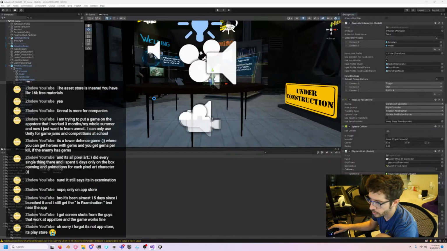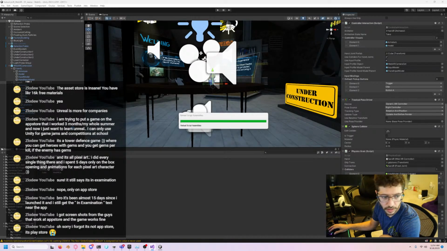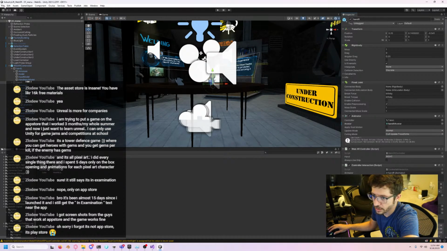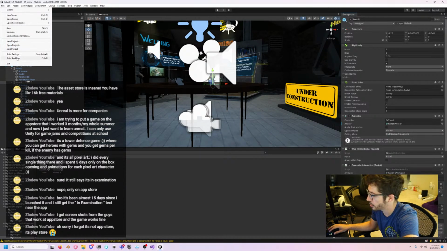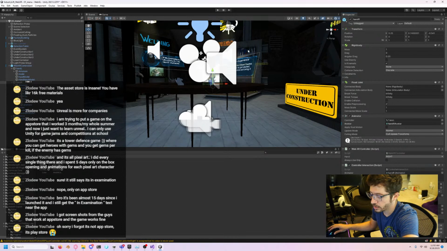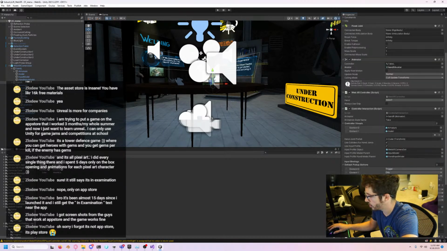All right, we're gonna give this a go. I made a couple changes here. I found there was somewhere that it said left hand where the right hand was. So maybe that was the issue, in the tracked pose driver, I don't know.